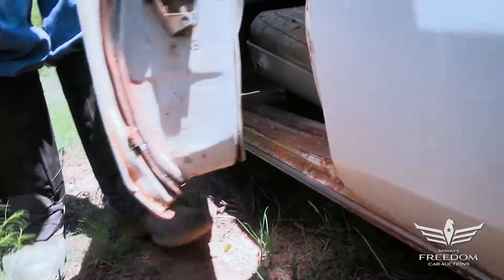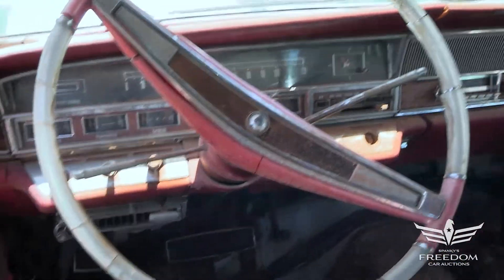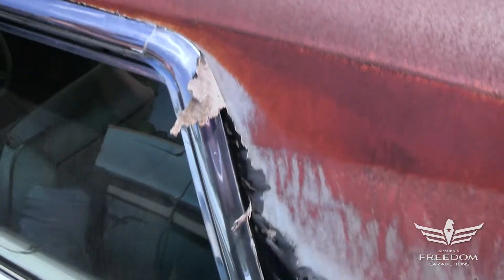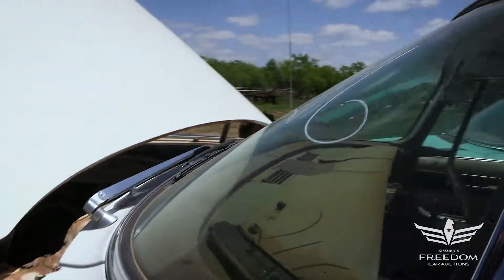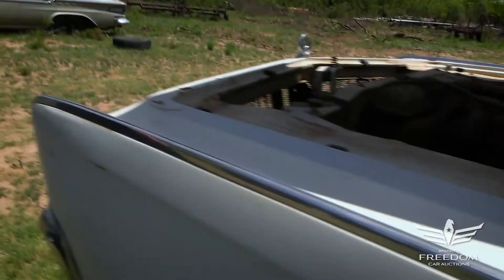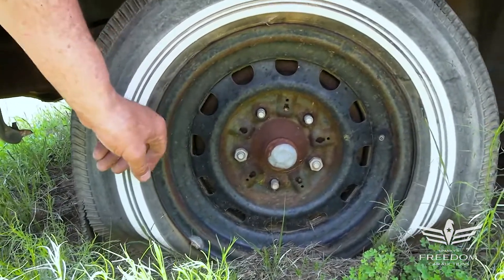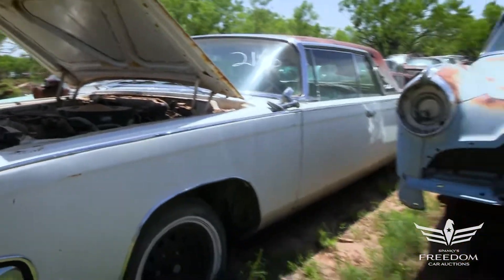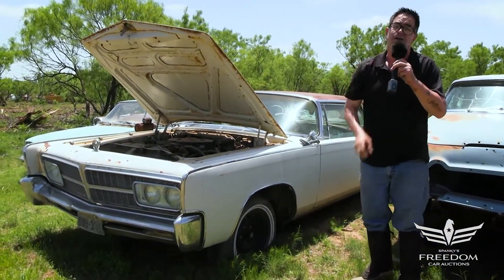Let's take a peek with the driver's side door — there's the wonderful dashboard with 120 mile-an-hour speedometer, air conditioning controls, power seat, power windows — loaded. This was a vinyl roof car; we can see the remnants of the black vinyl, but happily underneath it has not rusted — let's call this surface corrosion, a Texas suntan. Looks good to me. The windshield's fantastic — not cracked, not broken, that could be used as-is. Inspection sticker here reads Texas 1982, the last time this car was inspected. Front fender looking fantastic — the magnet sticks high and low. Here are the correct Imperial wheels, kind of looks like a rally wheel from later Mopar years, with left-hand lug nuts. So what we have here is item number 216, a very well-preserved 1965 Chrysler Crown Imperial Coupe — two-door. These are pretty rare. Bid accordingly.